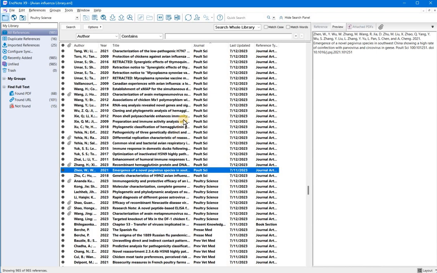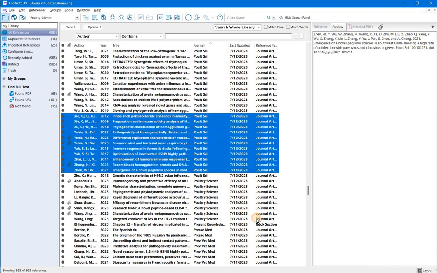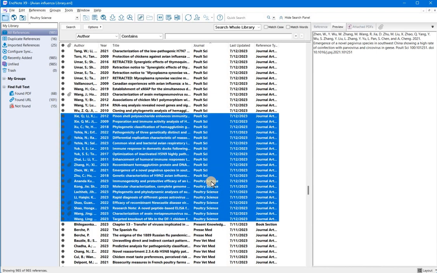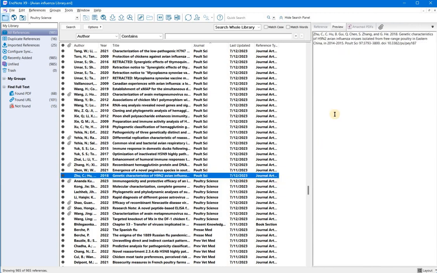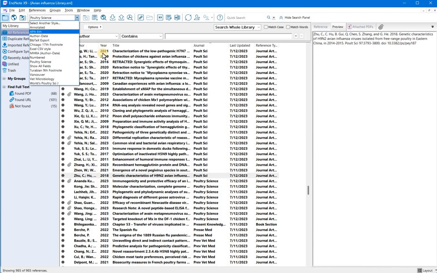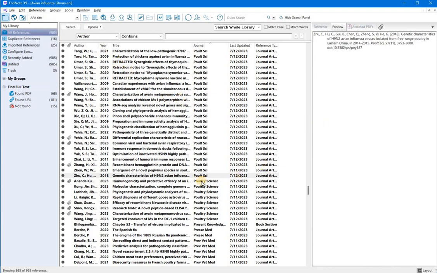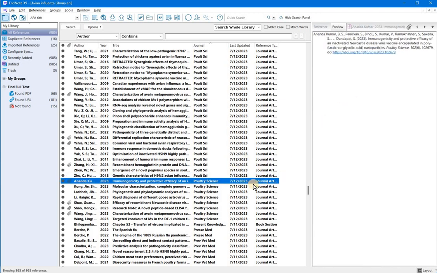And here, these highlighted articles are from the Polity Science Journal. Here, the complete name of the Polity Science is written. Just here you can see the complete name. But for this article, an abbreviation of the Polity Science Journal is used. But the style is the same. The output style is Polity Science. I am selecting APA. Again, for APA in this style, abbreviation is used, but in this reference, the full name is used.